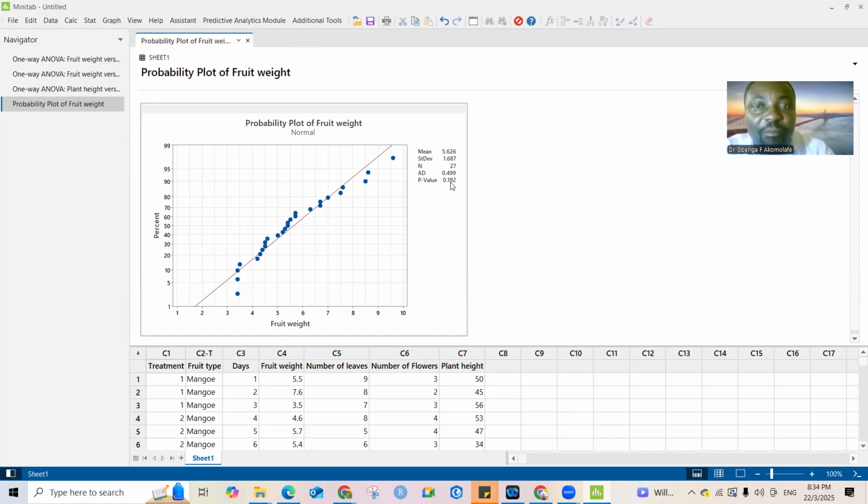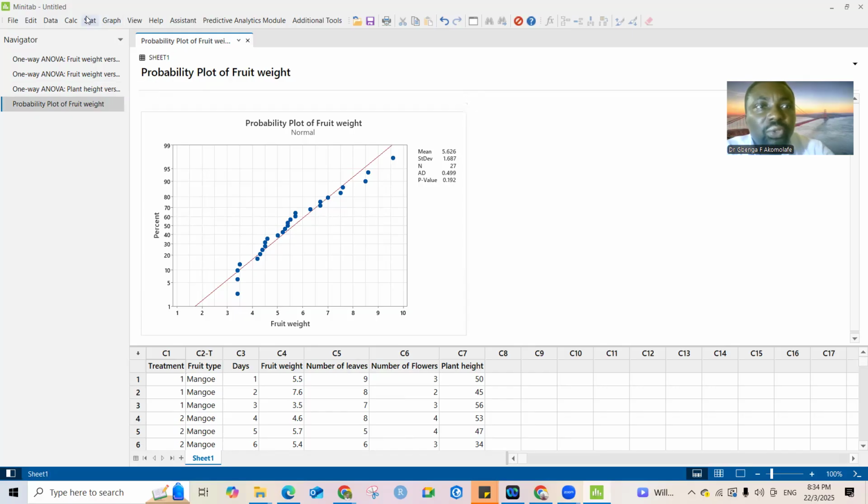So don't forget, it's very important when you want to carry out any statistical test to be sure whether you use parametric or non-parametric. I am emphasizing that because many researchers make that mistake by just jumping to ANOVA. They just want to use ANOVA because ANOVA is a popular analysis, even though their work does not agree with ANOVA assumptions. But because ANOVA is popular, you just jump to use ANOVA. So it is not ethical. It's good to test the data first and then know what to use.